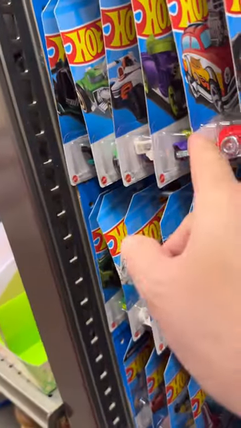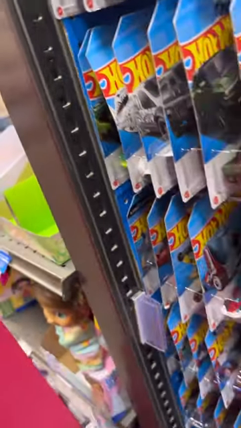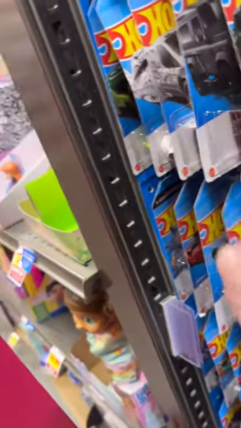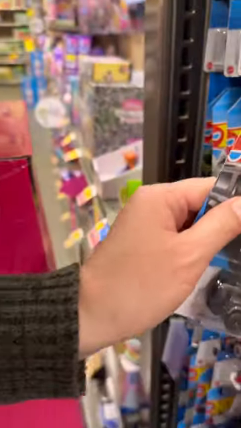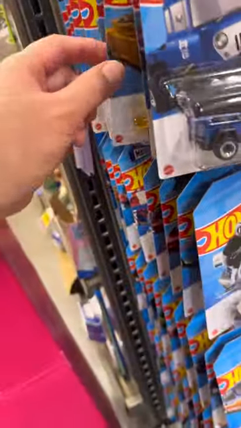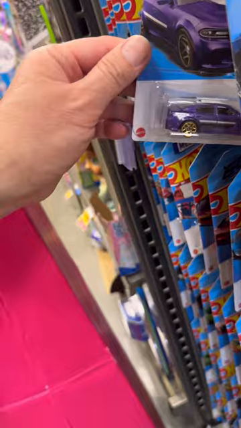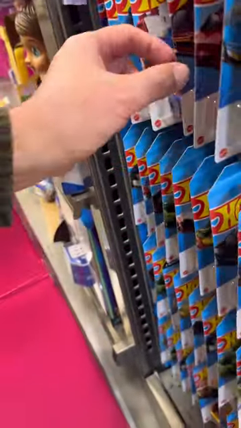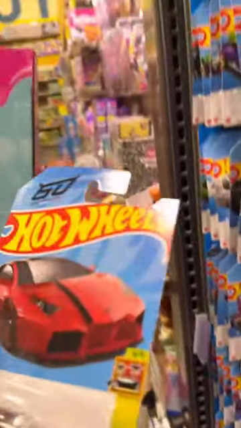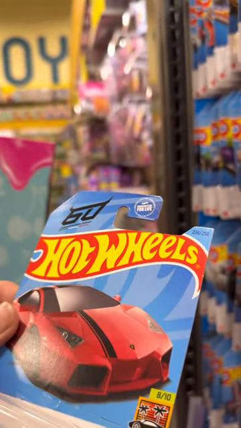Nissan. Low rider. Cheap. Land Rover. Come on. Give me a super treasure hunt. I'm saying, should I get this one? Because I know I don't have it. Yet.